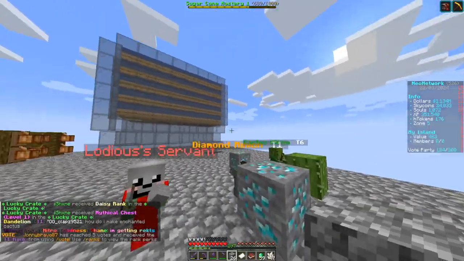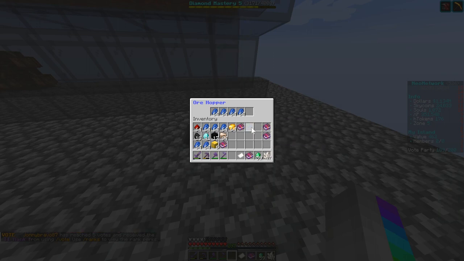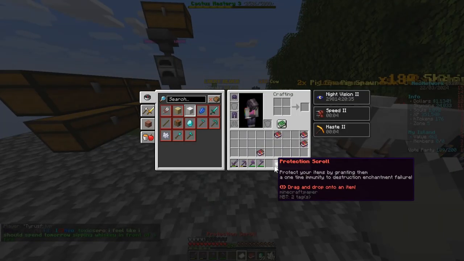Started mining that out. I believe we got like 17 of them. But yeah, we definitely are going to need Debris Smasher on our pick if we want to insta-mine them. Because boy, does it take a minute to mine them. And it's tough mining them when ores keep generating, that's for sure.